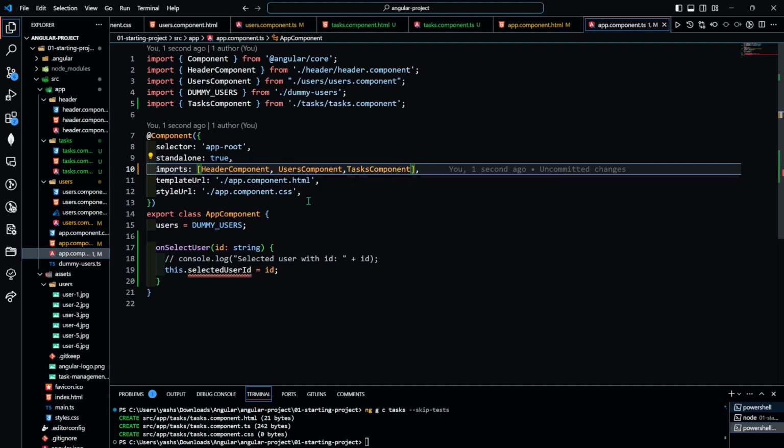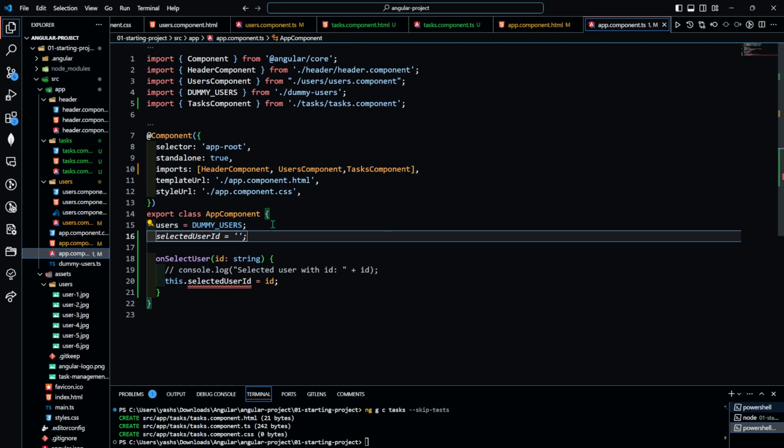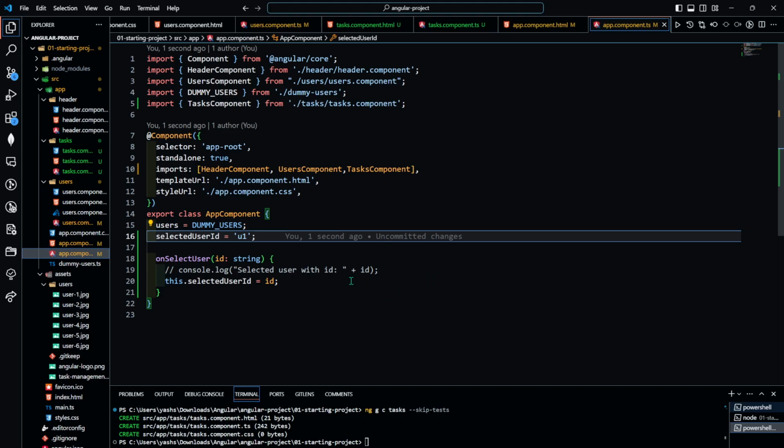So we can see our task component is added now. Now inside this app component we have to define selectedUserId, which should be, suppose, u1. Also we have to add a getter as well.